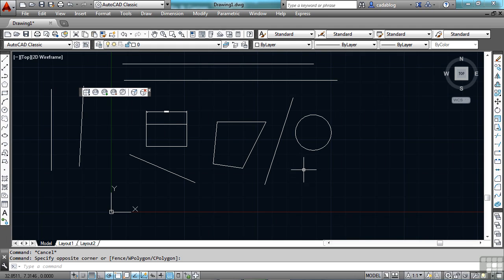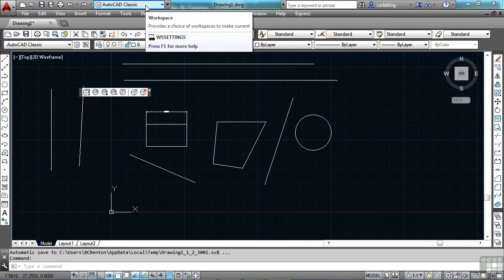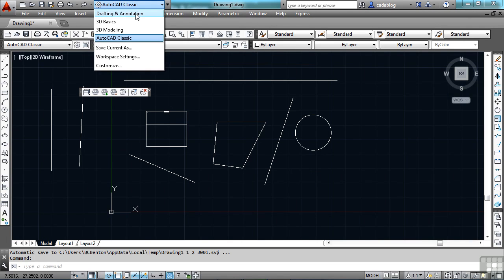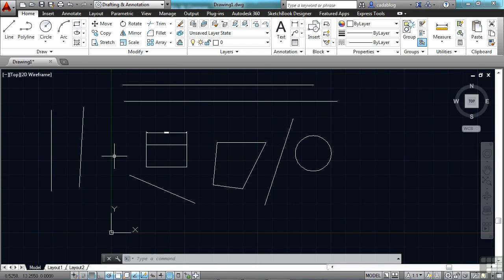If you don't want to work in this and you want to put it back, just come right back up here to the Quick Access toolbar, click on the box, and click on the Drafting and Annotation tab. I suggest that this is how you work. This is how I'm going to be working throughout the video. You'll have an easier time following along because I show you where to go in the ribbon to find the commands. I'll even show you some tips and some tricks on how to find commands that are lost or that you can't find. Now that's kind of just a basic overview of what everything is. And all these things that we talked about here, we will cover in greater detail later on.